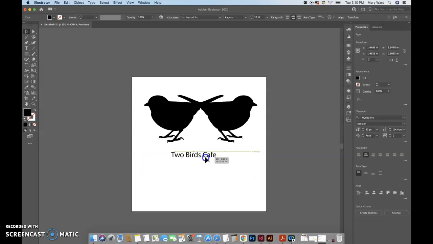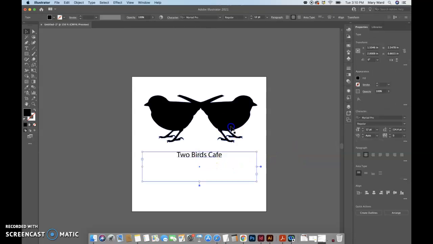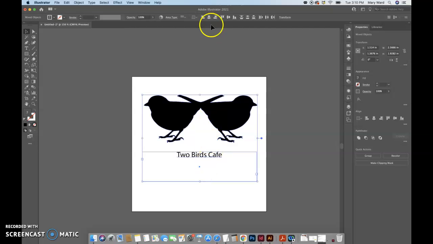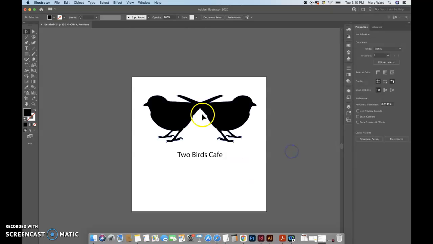So let's move this. It's a little bit more space on that side, so I'll just use my keyboard. That's pretty well centered, I think. And centered with the image as well. We can always do a shift, or we can actually click and drag over both to get both selected, and then use this alignment here or here to align the text with the image as well.